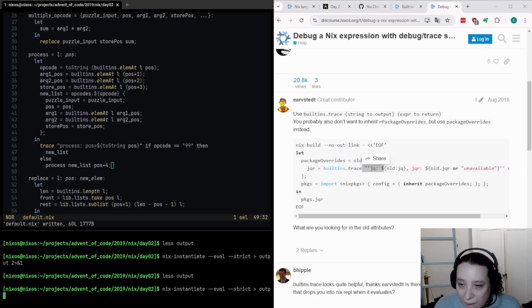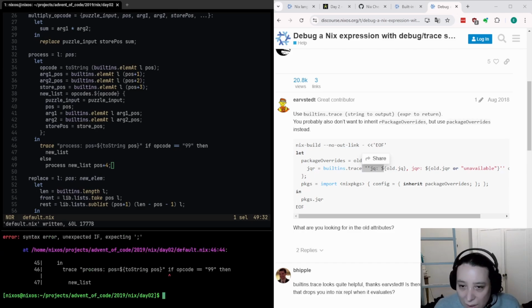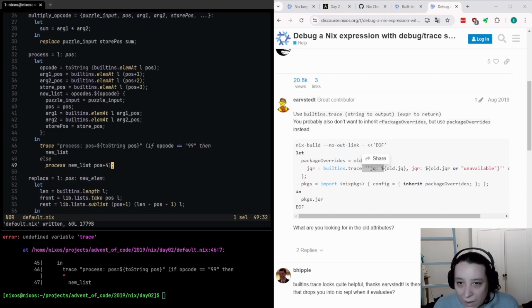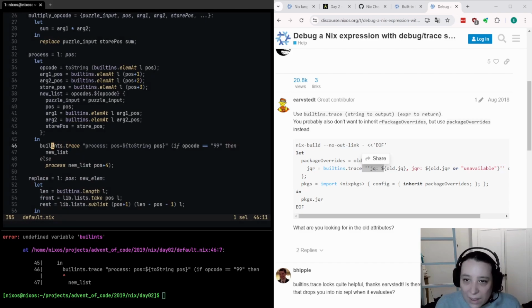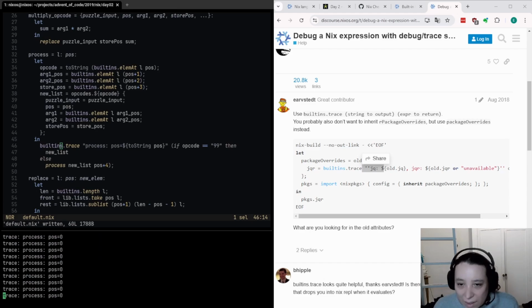Let's just see if it compiles. It didn't like the semicolon. Trace. Oh, God. I'm just trying to figure out what our position is as we're incrementing the recursion.